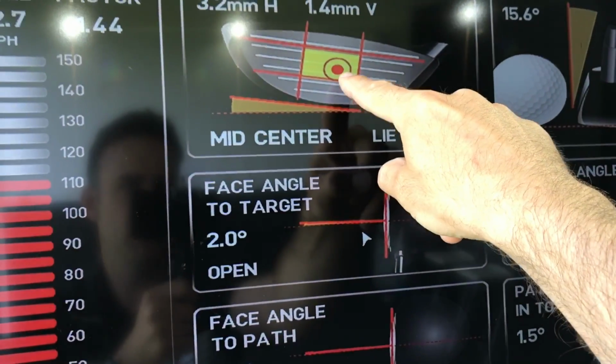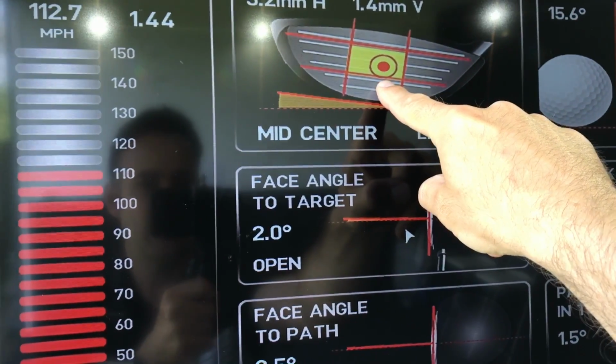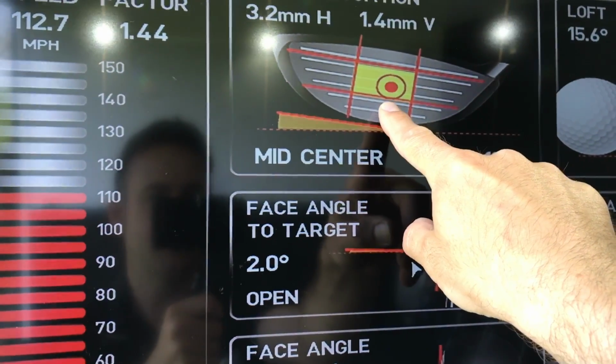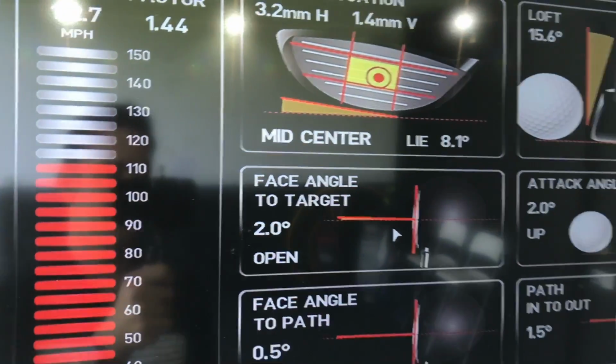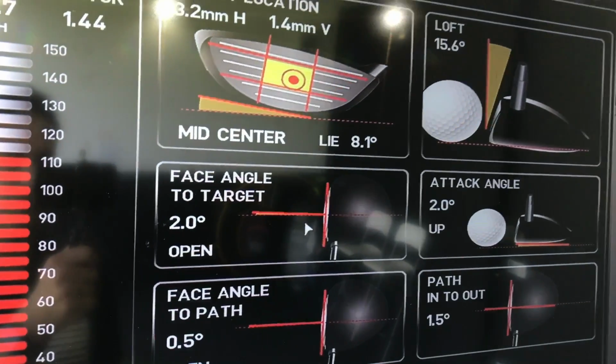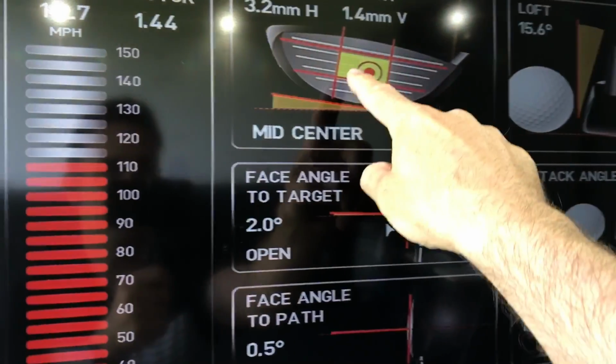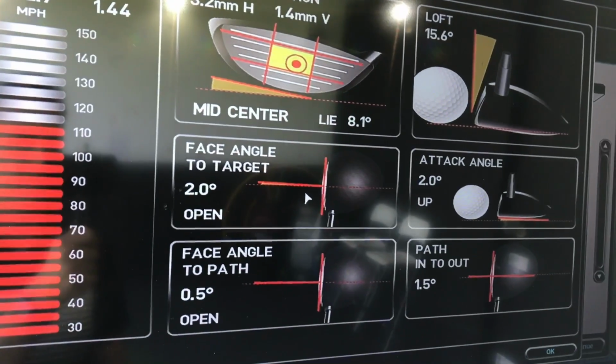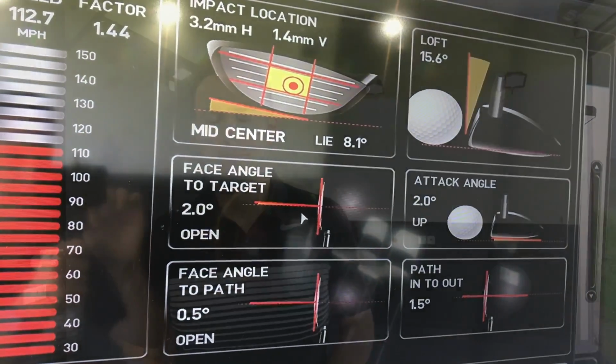The one that spun at 2,800, that strike was literally like 2 grooves further down, just slightly to this bottom section, and you can see that's changing the spin by a good 600-700 revs there. Hitting it on the high toe side, dropping it off 1100 revs. So it's a huge change of spin just on strike.